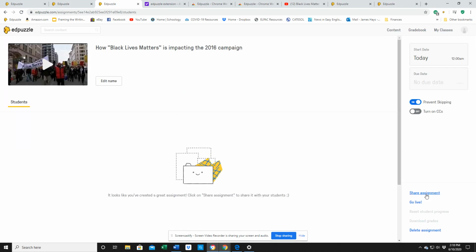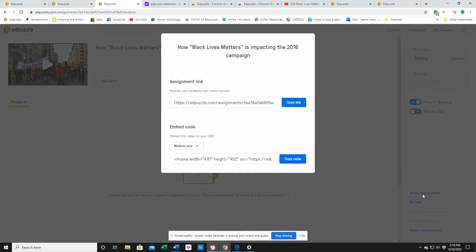Now, if you want to share the assignment, you click share assignment, and you have a choice. You copy the link, and you can put that in an email to them, or you can put that link on your learning management system. Or if you want something more sophisticated, you can embed this code here in your learning management system. You copy this code into your learning management system, and it's kind of nice because it'll show the video more clearly.